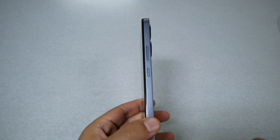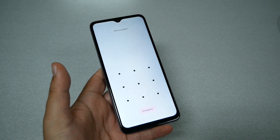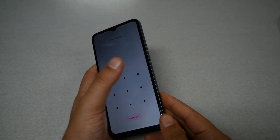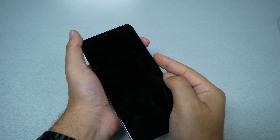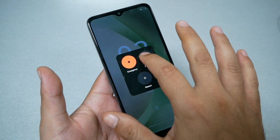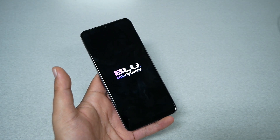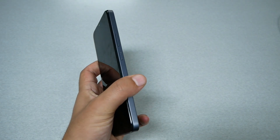First of all, we need to shut the phone completely off. On the BLU View 5, once you click on power off the phone will turn off, which makes everything a lot easier. Press the two keys — volume up and power — and go ahead and power off the device. We need the phone to be completely off, so wait a few seconds.